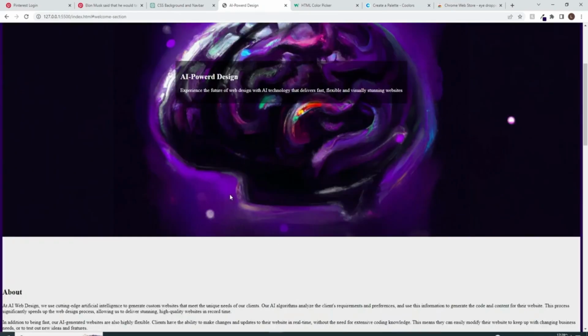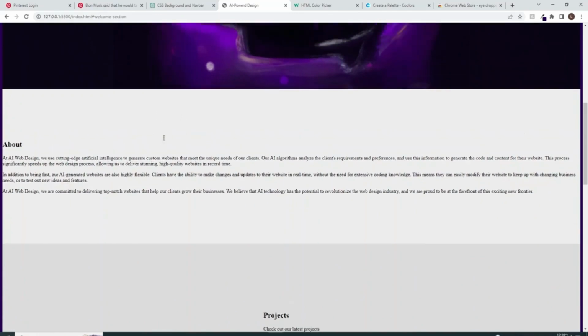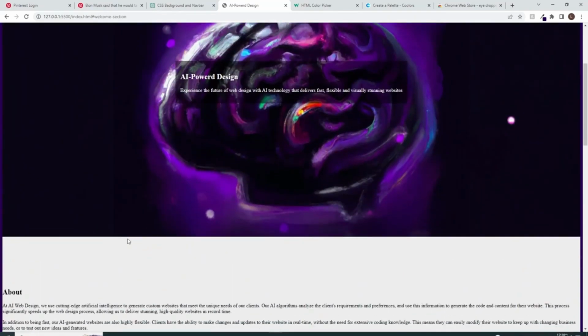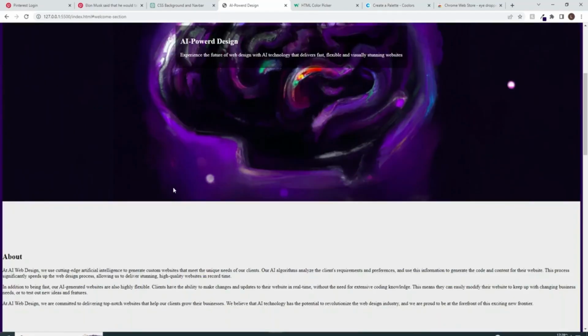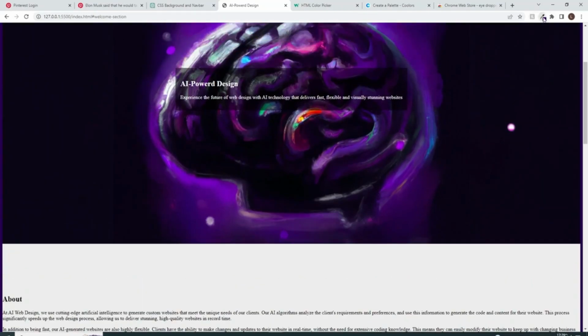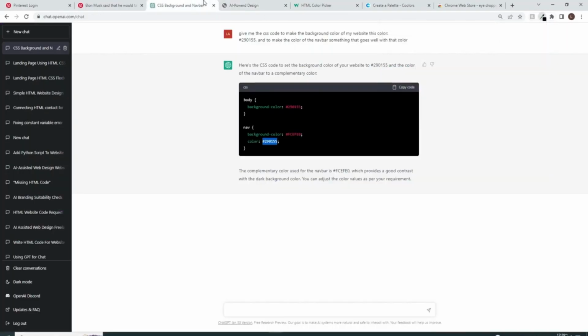And actually what I would really like is if for this about section there would be a fade of the color, so starting from this darkest color right here to our actual background color right here. So let's see if we can get that fade from ChatGPT. So first we are going to need to sample this even darker color right here at the very edge of the image. Let's click there, and then let's go up here and copy that.